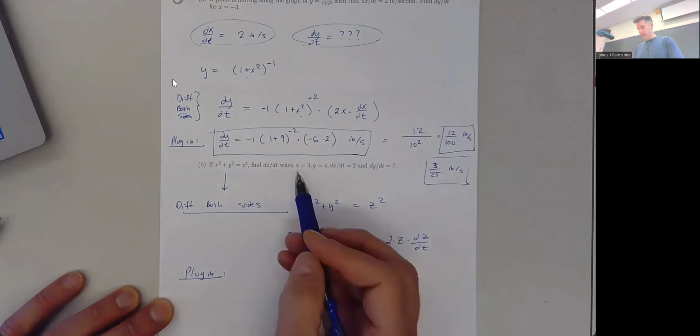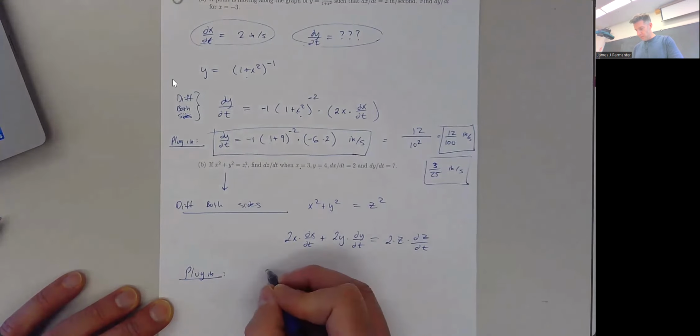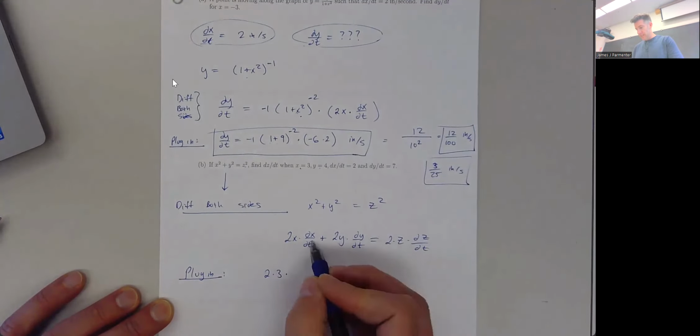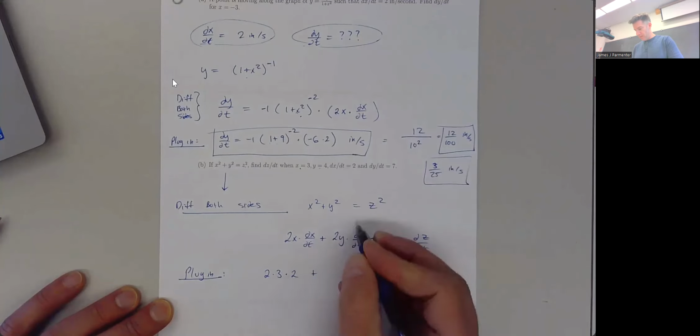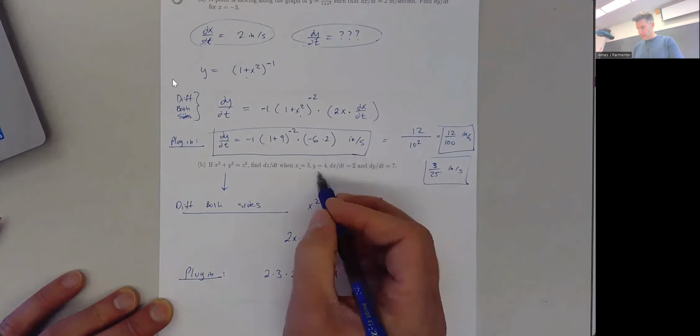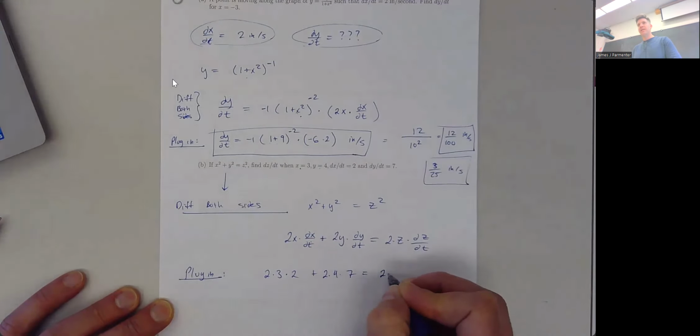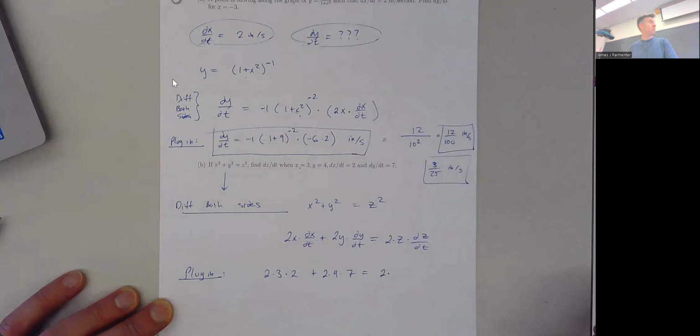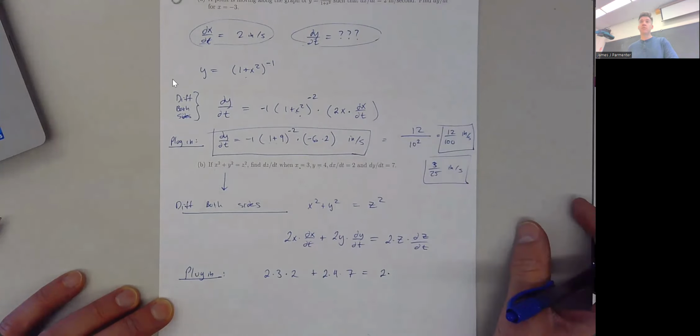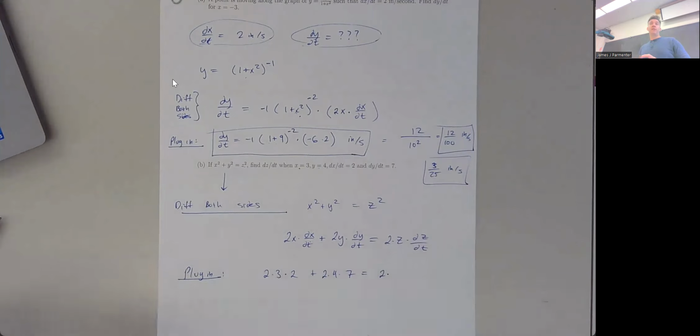So they told me x equals 3 and y equals 4. So I'm going to get 2 times 3 times dx dt is 2. Y was 4. 2 times 4 times dy dt was 7. 2 times, they didn't tell me what z is. No, it doesn't matter. Order of multiplication doesn't matter. I'm just always thinking of it as take the derivative of some stuff squared is 2 times my stuff, and then after that multiply by the derivative of the stuff. But it's totally fine to write dx dt in front. They didn't tell me what z is.